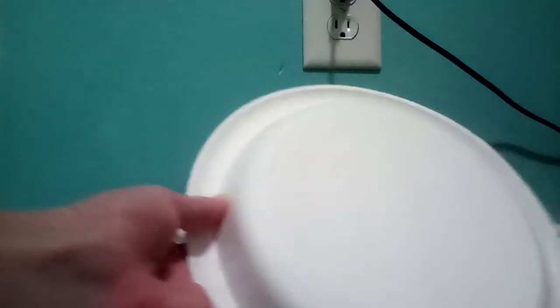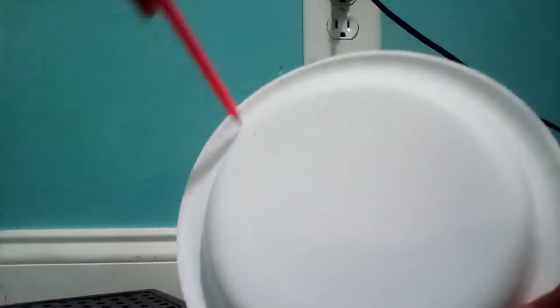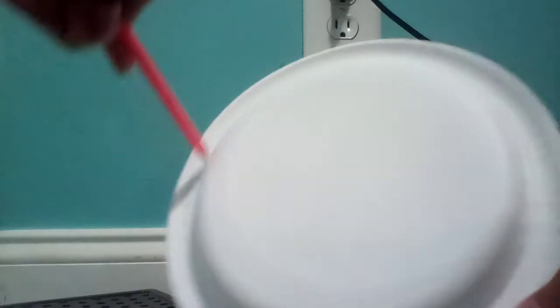So anyways, what you're going to do first is take the paper plate and trace out around here. I don't know if you can see because I have to hold my tablet up in a weird way. Sorry for the noise. Now you're going to take the scissors and cut out where you traced. And it's harder than it looks.